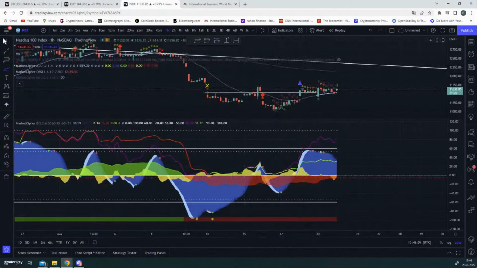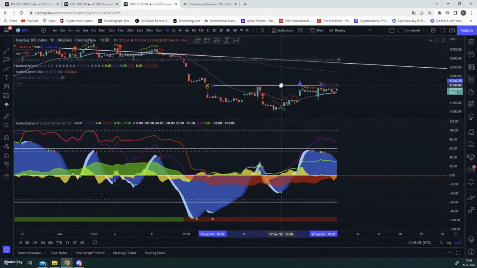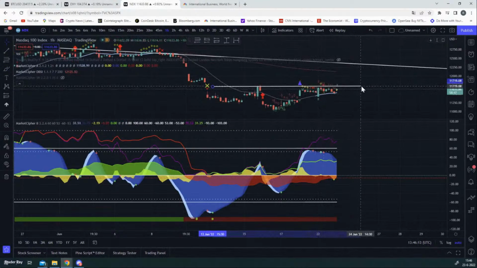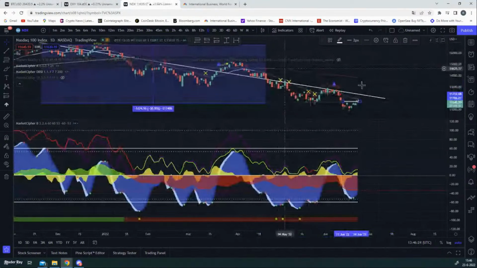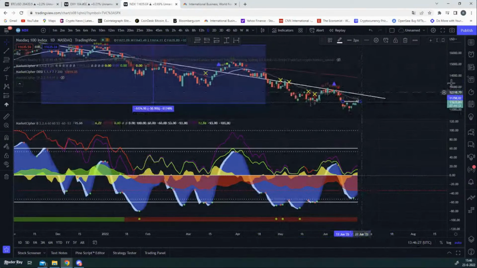Here, this support and resistance line was maybe not really correct. I think this actually now looks good. It looks like we're fighting with this support and resistance. So that's then 11,720-ish. If we break this, why do I have a diagonal line there? Ah, yeah, okay. So if we break this, then we only have a tiny move up.